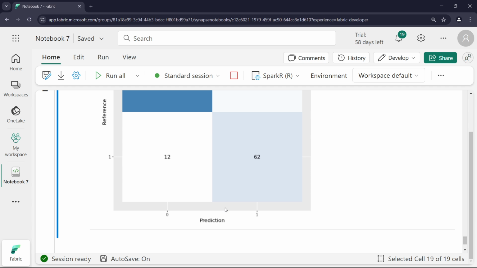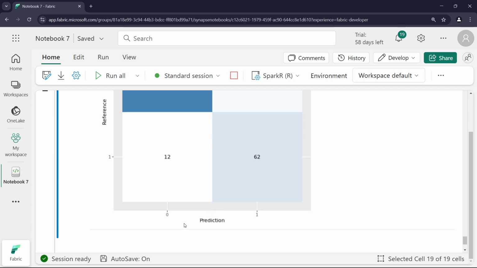Now we'll evaluate the model performance with the AUC-ROC and AUPRC measures. AUC-ROC is the area under the receiver operating characteristic curve, and AUPRC is the area under the precision-recall curve.